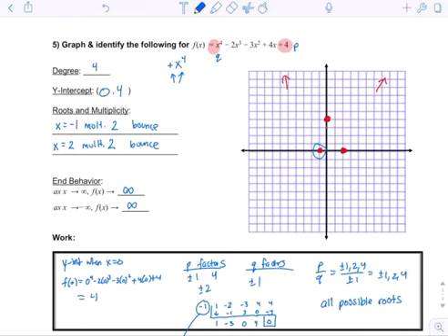And now we can finally graph. So at x equals negative 1, we have a bounce. So right here, you guys, you're gonna bounce off, and then we're gonna reach right there. Now at this next 0, it's gonna also bounce. So bounce, and then, oh man, there's your guys' graph. All right.